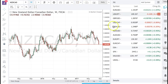So Kiwi CAD, this is my point here of how powerful the trending moves in the commodity dollar crosses can be. They sometimes can take 3, 4, 5 weeks. These are weekly candles before they fully exhaust themselves. Here's a move to the upside on the Kiwi. Of course, a move to the downside that is pretty continuous. And here we are angling towards this 90 level, which is a very, very key support level.